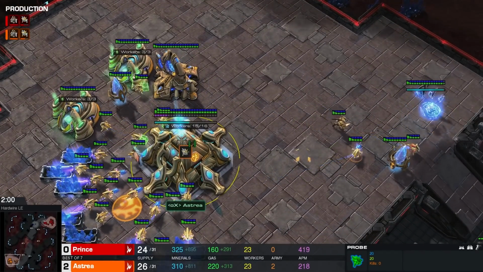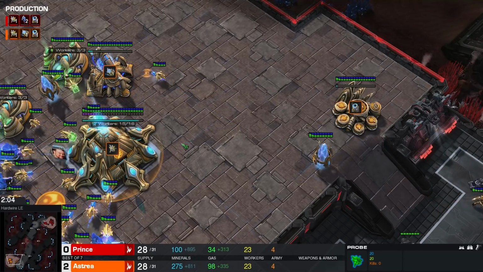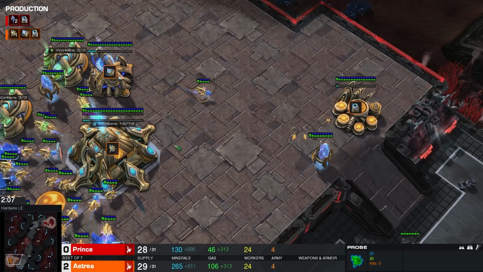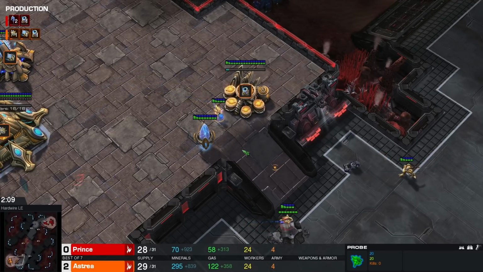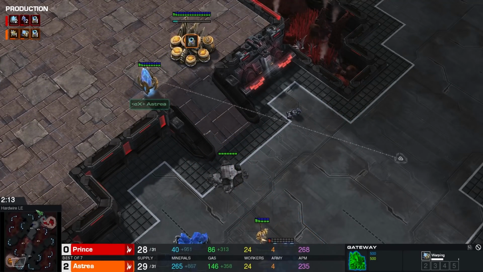I mean, this kind of has the framework of a 1-gate expand, but he's not playing this like a 1-gate expand at all. Like, this is not similar to a 1-gate expand. In the way this... He should block this, no? Oh, he wants... What did he just build?